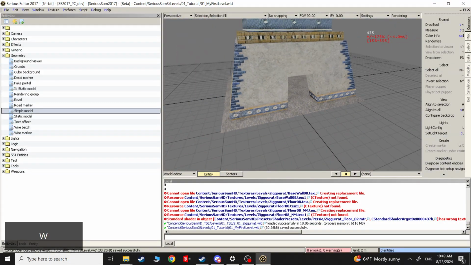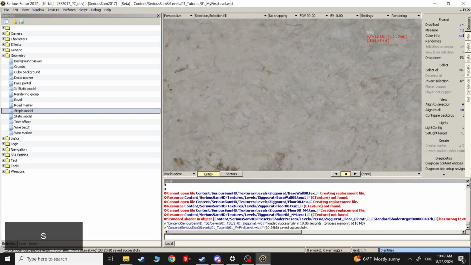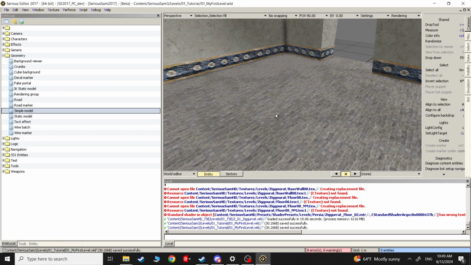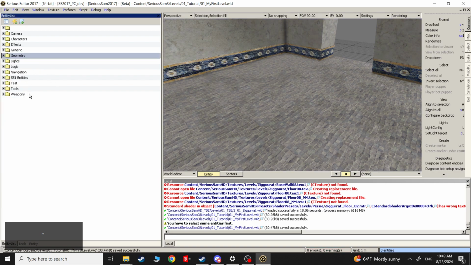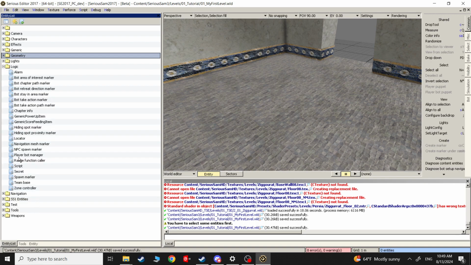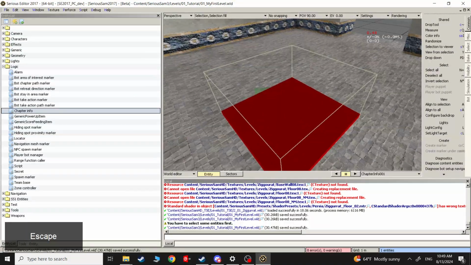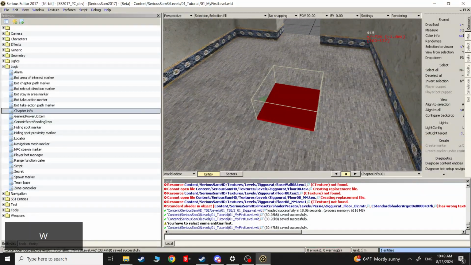Now, if we played our level, it won't work. So we need to fix that. So let's suppose we want the starting area to be here. Control S to save it. And the console key, as you see here, is to deselect your selection. So okay, for spawning we need logic and choose chapter info. As you see here, the arrow indicates where the player will look once he spawns.